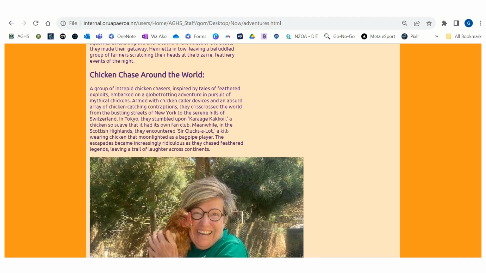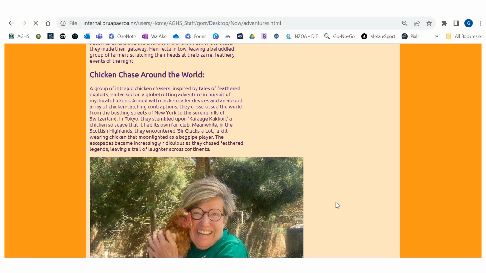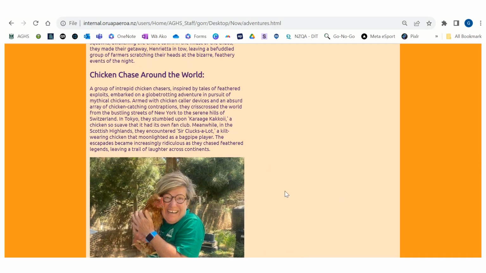Oh, that didn't work. Okay, we'll go back to my usual. So I want to go height. Now, oh, it's square. So what do we say? 620, 610 pixels. And width 16 pixels. Save. Getting closer.